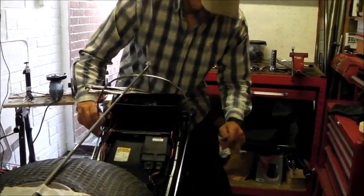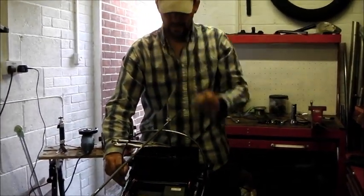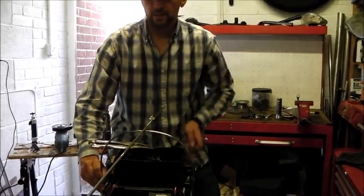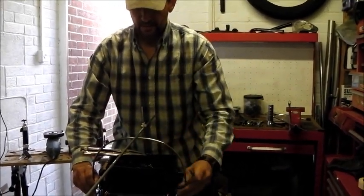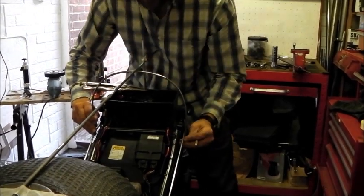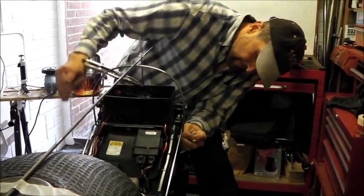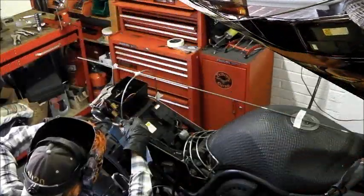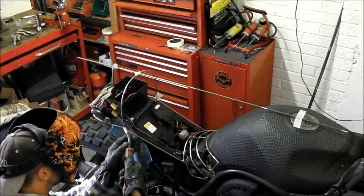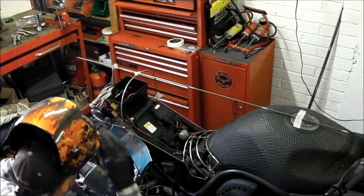This also gives me the center line of the bike, using the filler cap and this upright for the backlight, which is taken from a plumb line straight off the center of the tire. So everything's in line. So this curve will be exactly in line, and it will look good because it will be square. There we are.